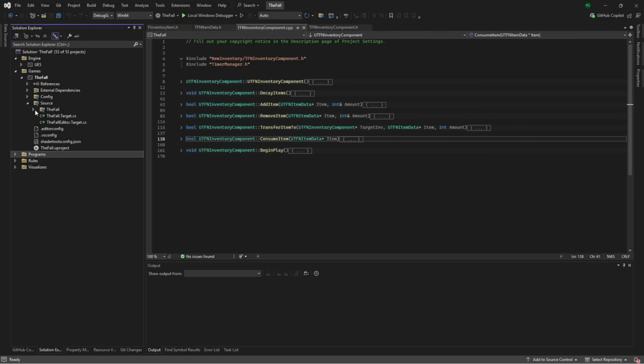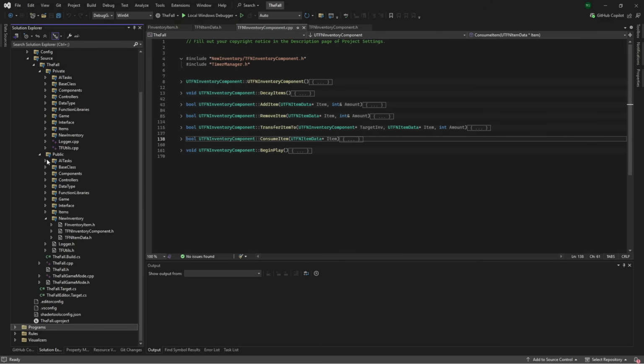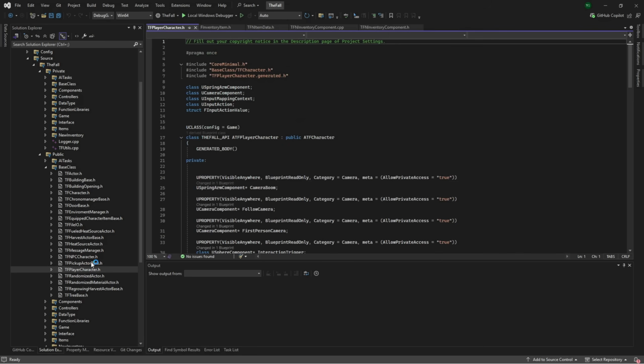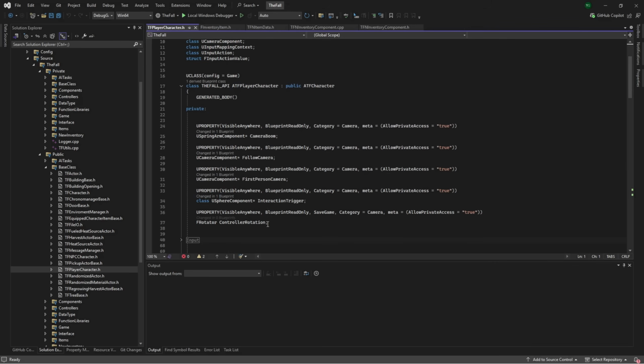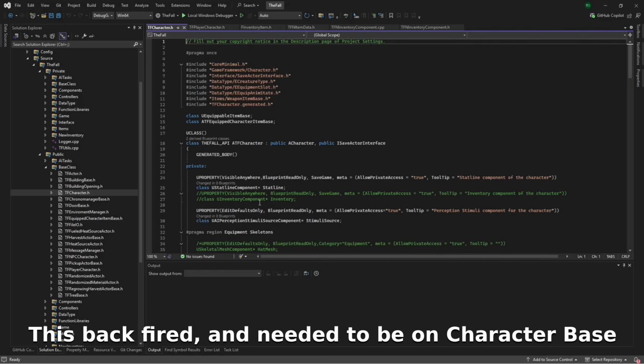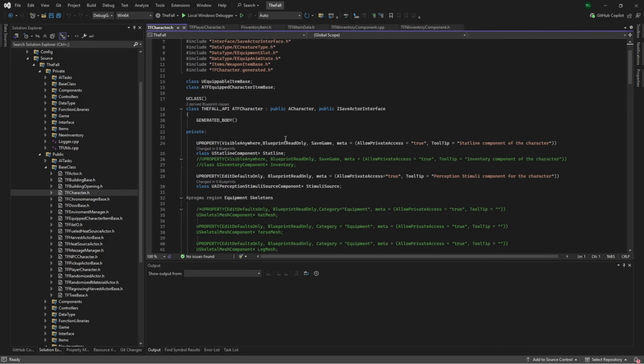First thing, obviously, we're going to go into our player character, into the header file. And I want to preface this. I'm doing this specifically on the player character first, not the character base, because I'm actually thinking I may end up having to redo a lot of this because of things like NPCs.